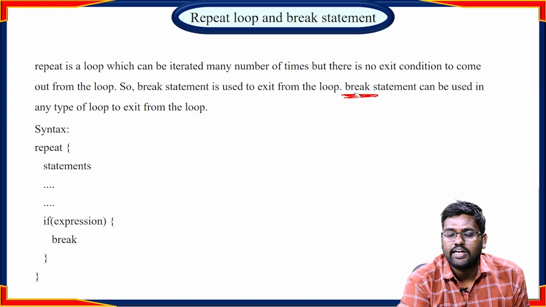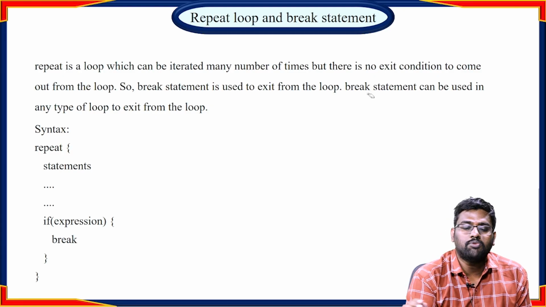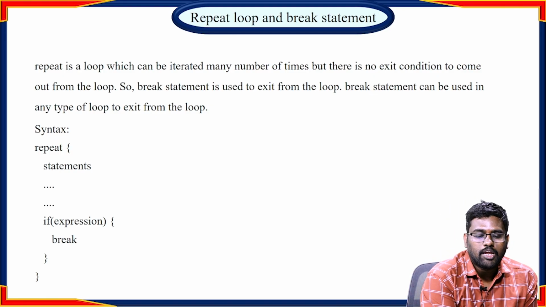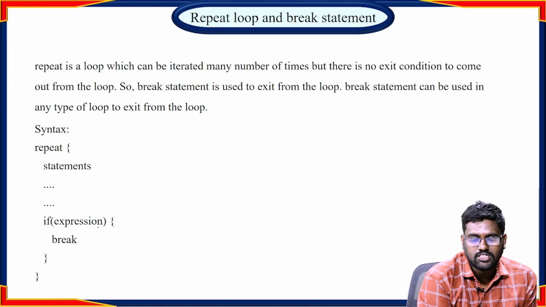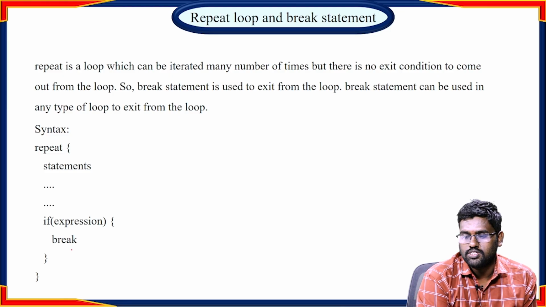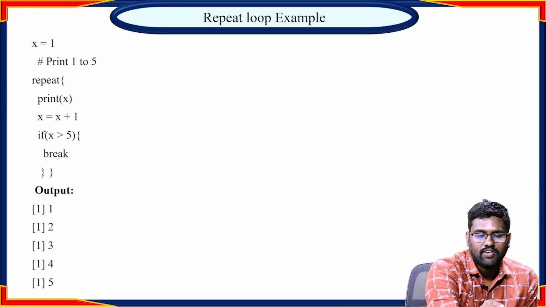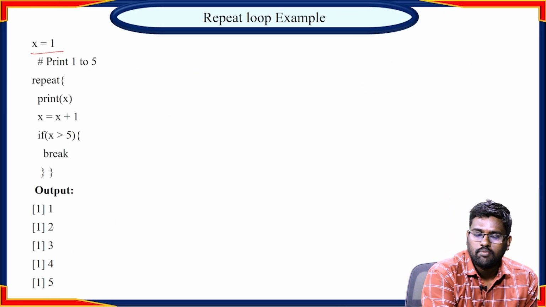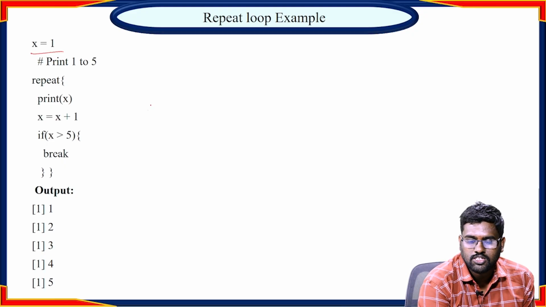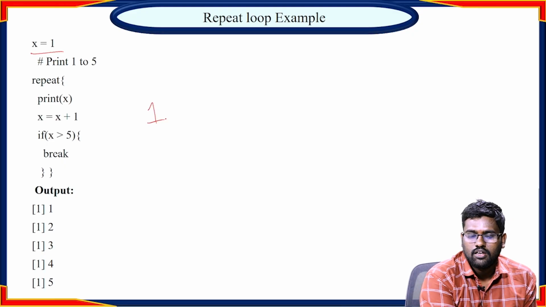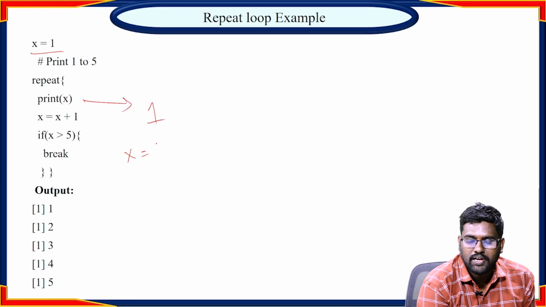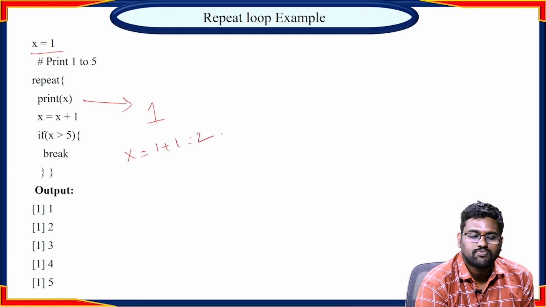For that purpose we give the break statement, which is why I wrote repeat with break statement. The syntax is repeat of statements, and if the given condition is satisfied, it will stop the process there. I will give an example. First I give the x value as 1. Repeat of print x, first the x value will be printed as 1. Next the x value is 1 plus 1, that is 2.